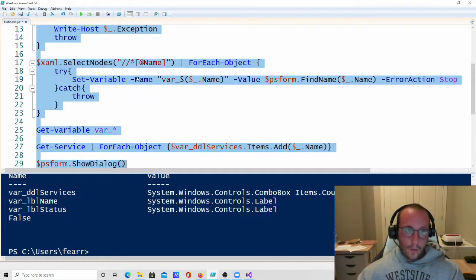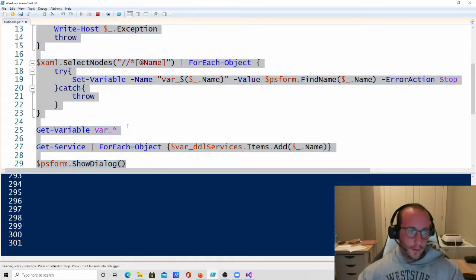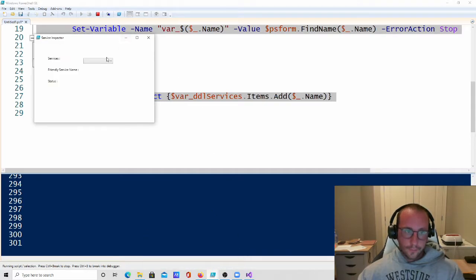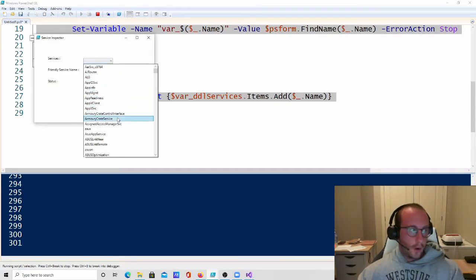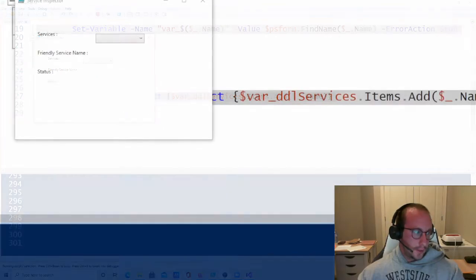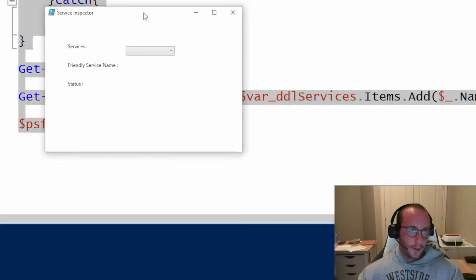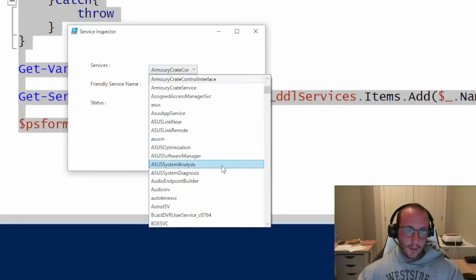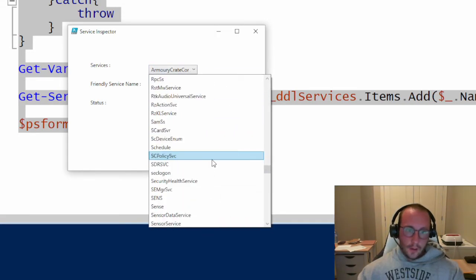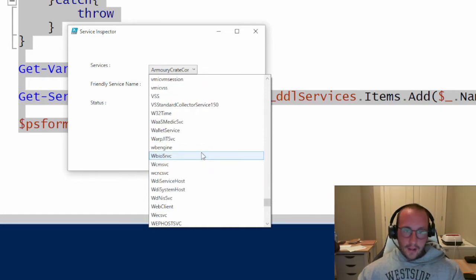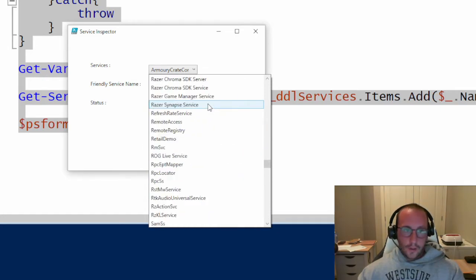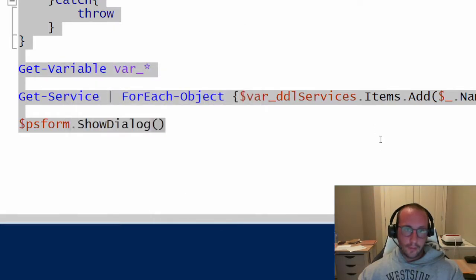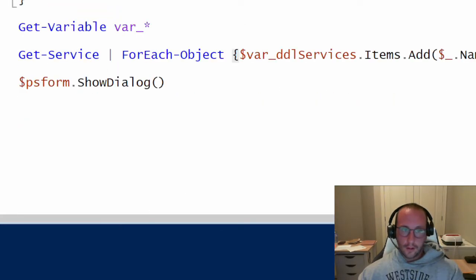And now if we run this, we do see all of our services. If I just zoom in for you guys, we actually see all of our services in here, which is awesome. I find these forms a little bit nicer than the ones that you can build with the PowerShell as well. So I definitely prefer this a whole lot better.